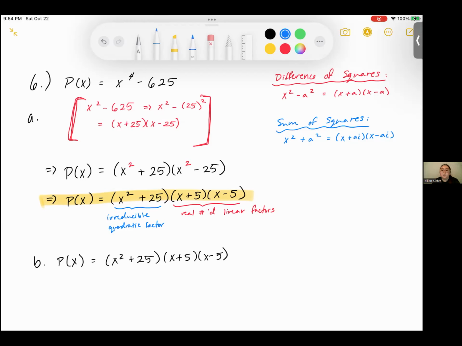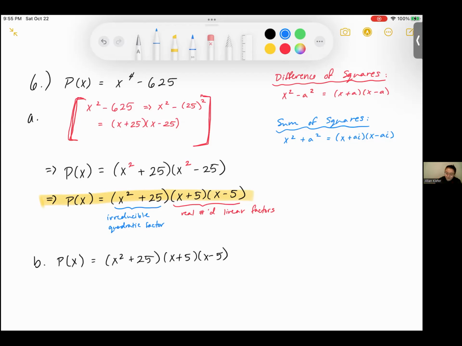And you are going to break x squared plus 25 into its factors, which we do with the sum of squares. So the sum of squares says that x squared plus a squared would be factored into x plus ai times x minus ai. And i is the imaginary number, the square root of -1, so i is always the same, it's just i. And the value that changes is a. And we said that 25 is the square of 5, so really a is 5 in this case.